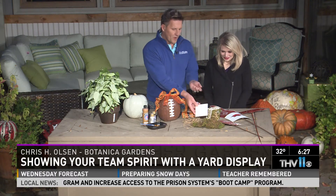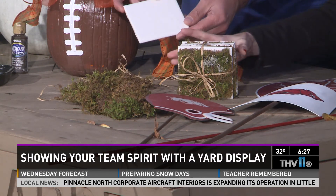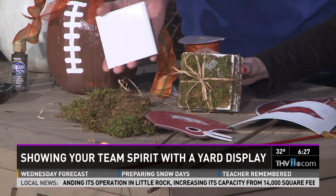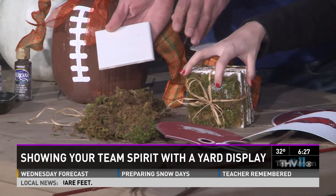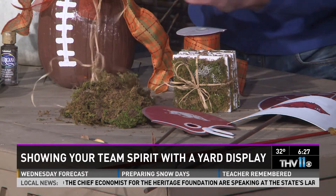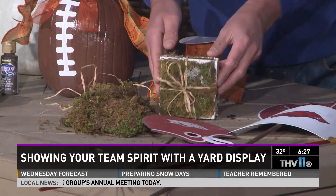When we think about football we think about the football field, turf, and grass. So I went to Home Depot or any lumber yard and got cheap tiles. All I did was take a hot glue gun, smeared it with hot glue, took green sheet moss and glued it on — now I have little football field coasters. You can get raffia at the craft store and tie them up. A perfect little gift to bring or to use yourself for a football party.